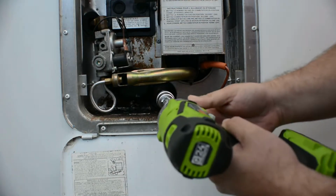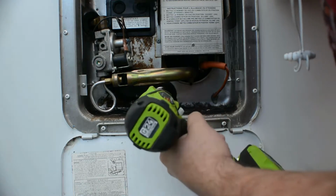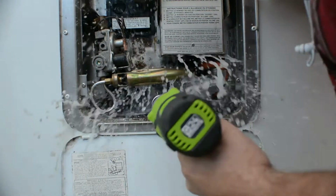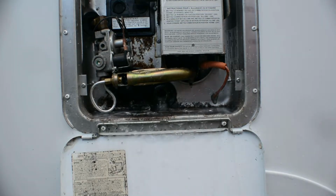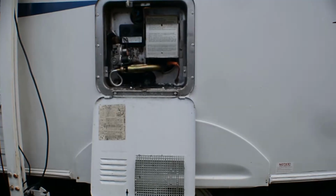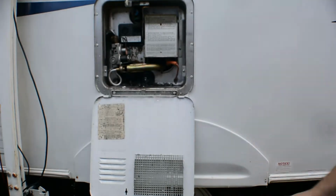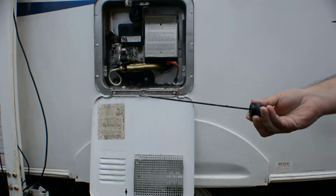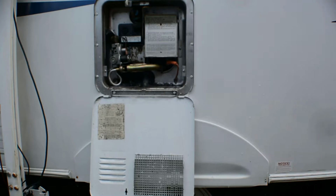Here I had to use an impact drill in order to release the anode rod from being stuck. You can see a lot of the debris that's fallen out. Here, just more and more chunks of the debris and sediment. And look at the anode rod. There's nothing left of it. It had been completely corroded inside the hot water heater.